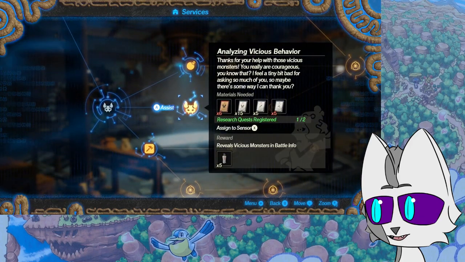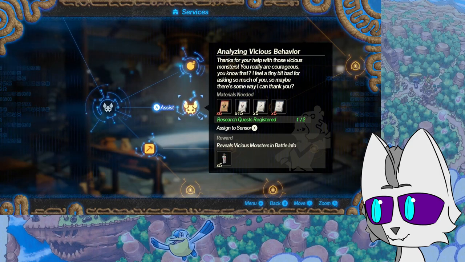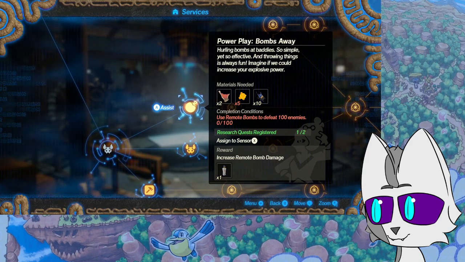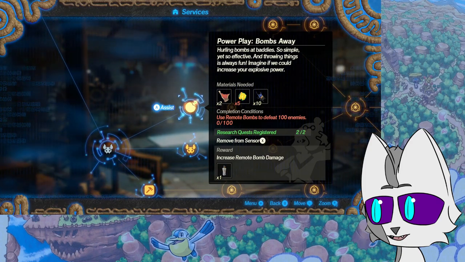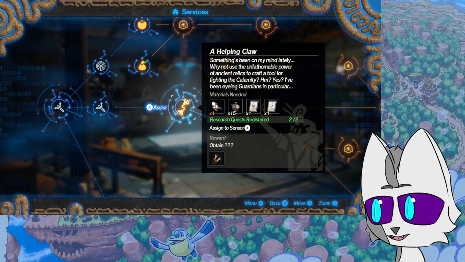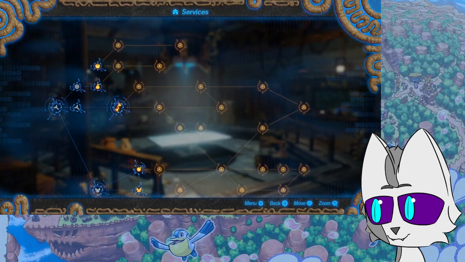Then up here, reveals vicious monsters in battle info. Ooh, so I'm not even able to see what I'm going to be fighting. And then use remote bombs to defeat 100 enemies. Increase remote bomb damage. Completion conditions and red chew jelly. Oh, research quests register. These are completely separate. And then up here, it's obtain ?? Which is just guardian claw. No idea where to get one of those. Don't be a stranger.